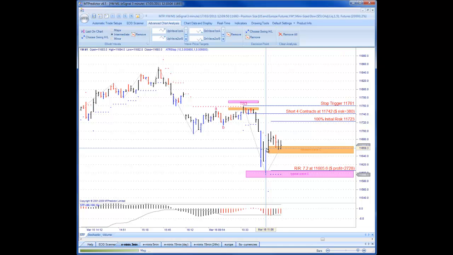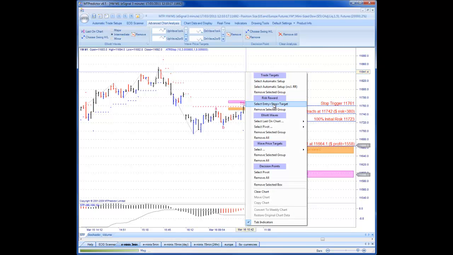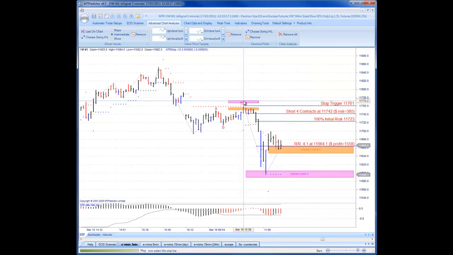So a conservative approach could be, because you're short 4 contracts, to take half the position off at our first target, banking a nice 4R profit on the first 2 lots, and then if you wanted to, come down and close the rest of the position at near a 7R profit. But that's more for advanced traders among you.